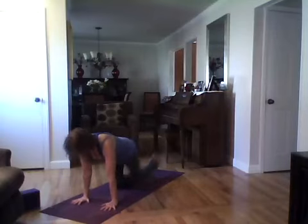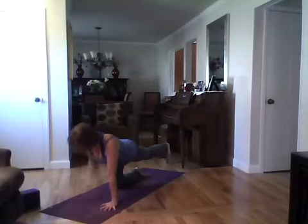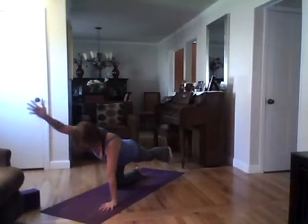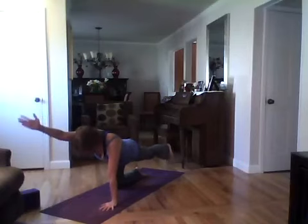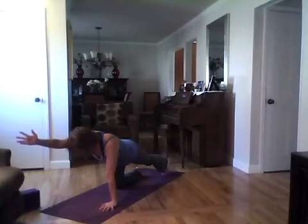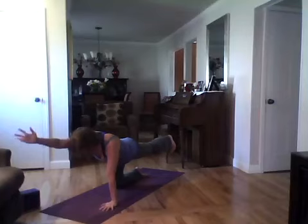The left leg is going to extend back and point the toes down to the floor. So actually flex that left foot. Take the right arm and extend it alongside your right ear, reaching, stretching through the fingers, and just let that left heel continue to push back. Try not to let it lower too far down. Try to let it stay lifted hip height, and breathe here. Hold, nice deep inhale and exhale, finding that balance.